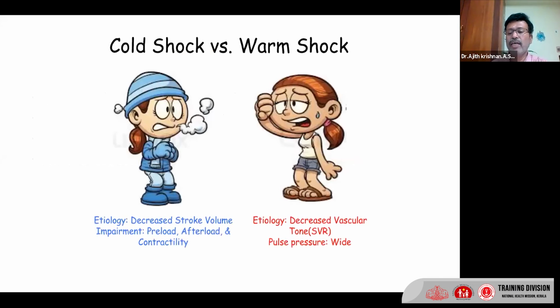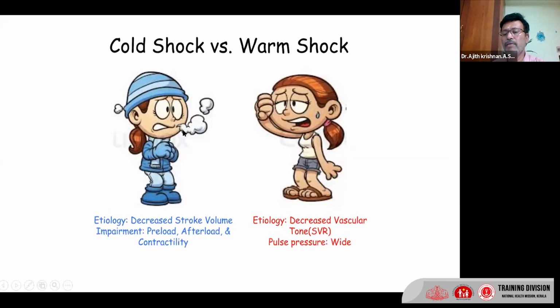Usually you will give the inotropes based on whether it is a cold shock or warm shock. In cold shock the stroke volume is less, so the myocardial performance is affected, and the periphery is cold. In warm shock, there is peripheral vasodilatation because of decreased vascular tone as a result of bacterial toxins, which usually happens in septic shock. When there is vasodilation, you will get a wide pulse pressure and a flash capillary refill, and in the initial phase, later on you will get hypotension also. Usually in cold shock, you will give adrenaline. Previously, we used to use dopamine.